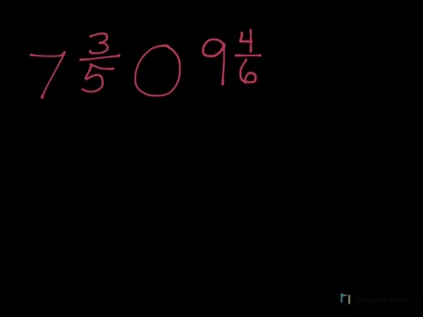Now we have an example where we are comparing mixed numbers. I can still use my butterfly method if I'd like, but first I just need to look at my whole numbers. Is 7 bigger than 9 or 9 bigger than 7? Oh, well this one's pretty simple. 9 is bigger than 7. So 9 and 4/6 would be greater than 7 and 3/5.